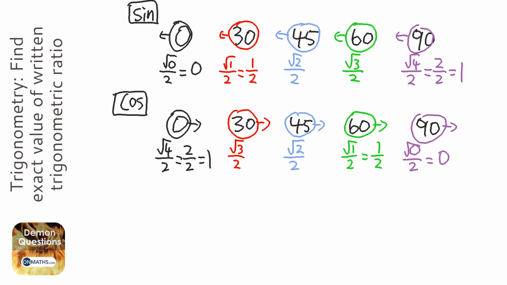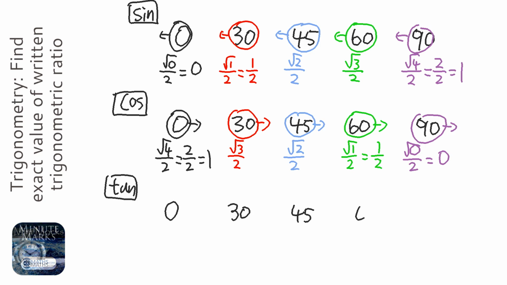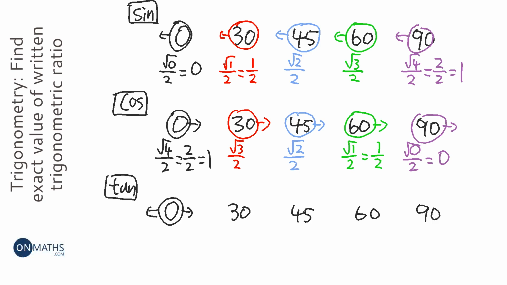Tan's the more difficult one, as it always is. So we go through the same process. Now tan being awkward, what we're going to do is square root the numbers on the left and put it over the square root of the numbers on the right. So square root the numbers on the left, which is 0, and put it over the square root of the numbers on the right, so root 4. Now when we've got 0 at the top, it's just going to stay at 0. So quite an easy one to start.